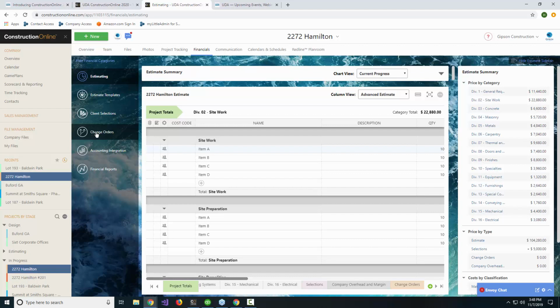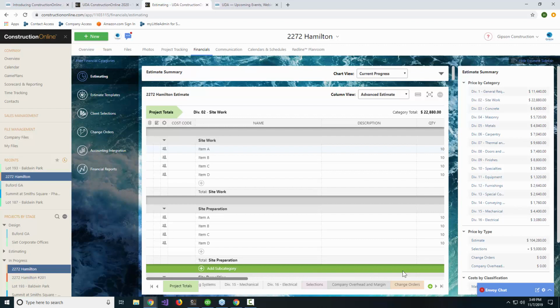But if we're needing to see how that interacts with the estimate, it's great to be able to go to a tab here, see a list of your change orders, see exactly where they're going to be linked up on your estimate, or maybe same thing for your allowances. So you're really building it all in one holistic financial management platform here. So I think, again, really excited to dive into the details, but did want to provide you guys with a sneak peek of what you can expect.